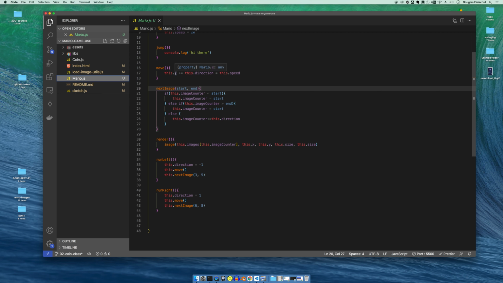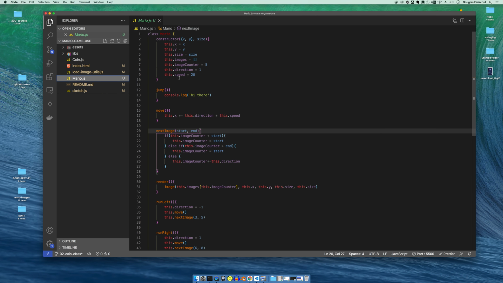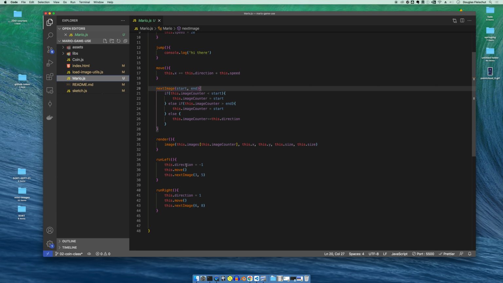changing the X value by multiplying speed times a direction. And the direction changes if we're moving. If we're moving left, we're going to make that direction be a -1. If we're going right, it's going to be a +1. We can keep all that, but what we need to do is introduce a concept of acceleration.